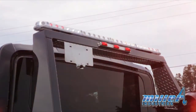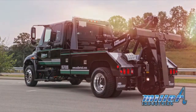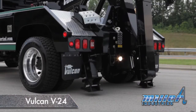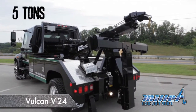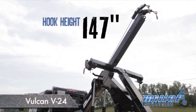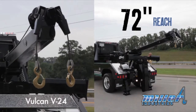For a medium-duty integrated towing and recovery unit packed with versatility, check out the Vulcan V24. The V24 is equipped with hydraulic multi-position rear spades, dual 12,000-pound planetary winches, and a recovery boom rated at 12 tons retracted and 5 tons fully extended, with a maximum hook height of 147 inches and a maximum reach past the tailboard of 72 inches at minimum elevation.